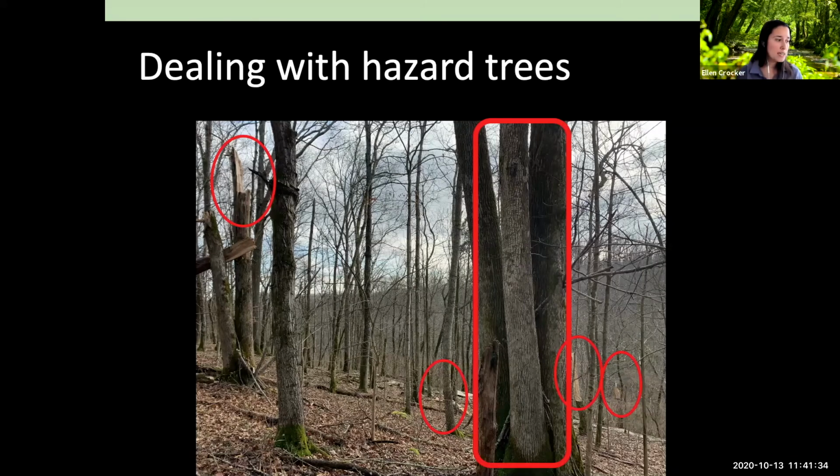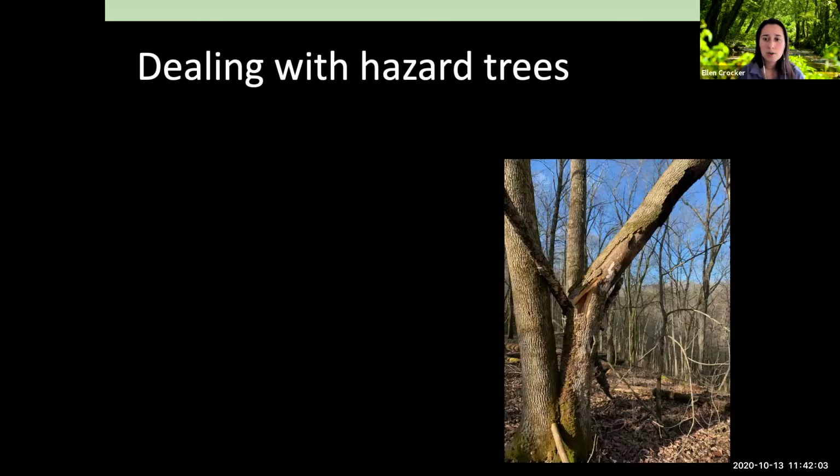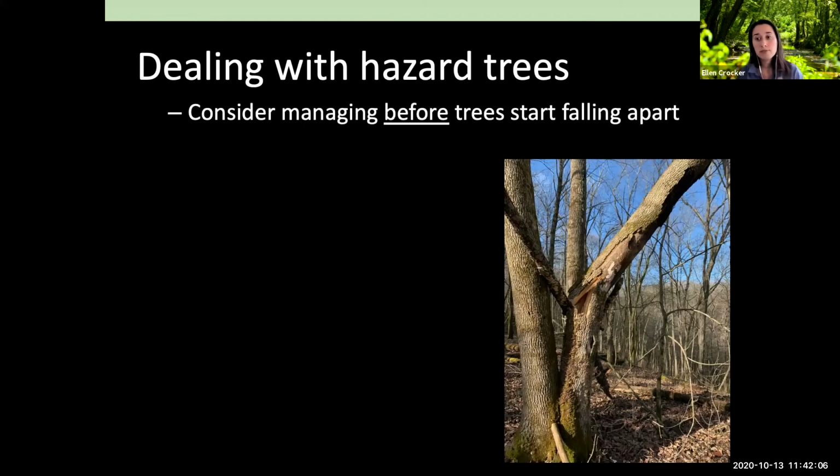So ash, when it dies, falls apart rapidly. It becomes very brittle and those trees break. It drops branches. On the one hand, that means that in a few years we're probably not going to have a whole bunch of standing dead trees. On the other hand, it means very hazardous conditions in your woods if you've got a lot of dead ash, especially for the near future. You want to be very cautious of that, and you might need to deal with a professional if you've got a whole bunch of standing dead ash, because it's dangerous to take that down and it's dangerous to walk around in it. So consider managing your trees before they start falling apart if you're going to spend a lot of time there and it's a risk to you or your property.